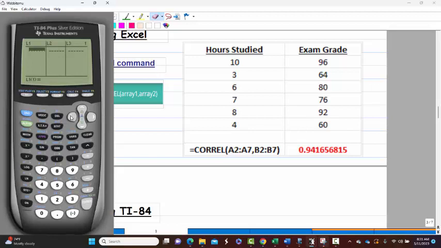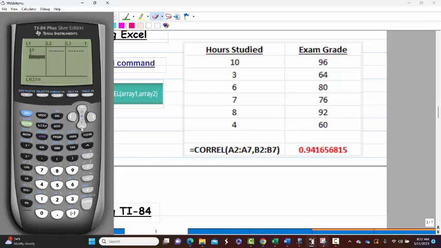So I'm going to show you how to do this, but you're going to see as we go on, you can always use whatever you want, but I'm going to be using Excel, especially when it's dumping the data down for us in Excel. Like on a test, you'll see the data there. If you have to enter it into either calculator or Excel, then you can choose what you want to do. But if the numbers are already in Excel, it kind of makes it hard to justify putting them into the calculator. But if you want to, that's great. Now once you see how to do this, you'll be fine if you need to or want to.